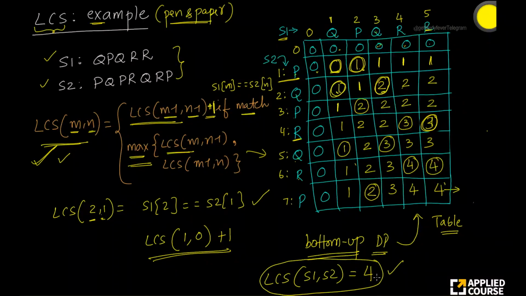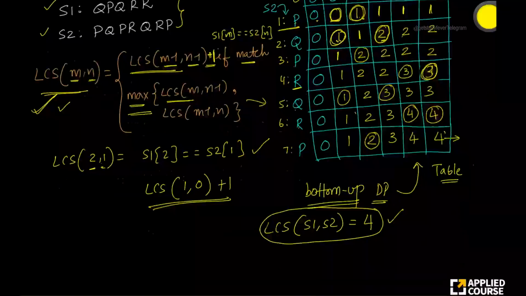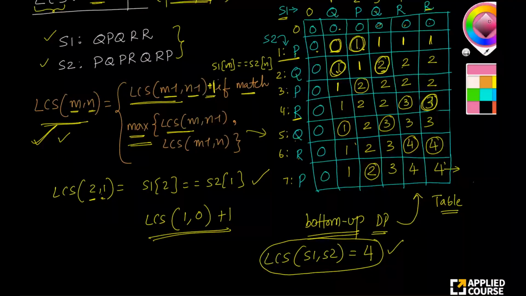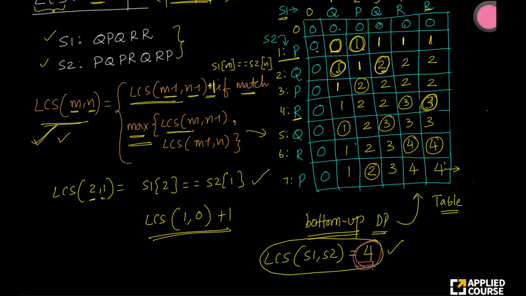Okay, so that's the first part. That's the first key observation. The longest common subsequence has a length of 4. But now if I want the exact subsequence itself, how do I obtain it? Okay, we know that the length of LCS is equal to 4. That is clear here, because what is the final value that I have here? 4. So now if I take the whole string S2 and the whole string S1, the LCS of both of them has a value of 4.